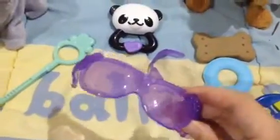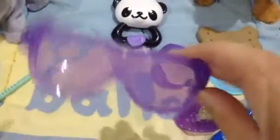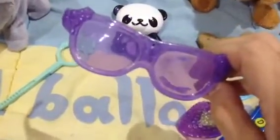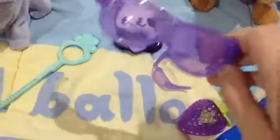And here is another purple pair of sunglasses as well. And those ones are also purple. These ones right here. Yep. And yeah, we've got these ones that belong to Baby Cuddles. So yeah, better to see you with. And you can kind of see. Ooh. Look at that. It looks so cool.